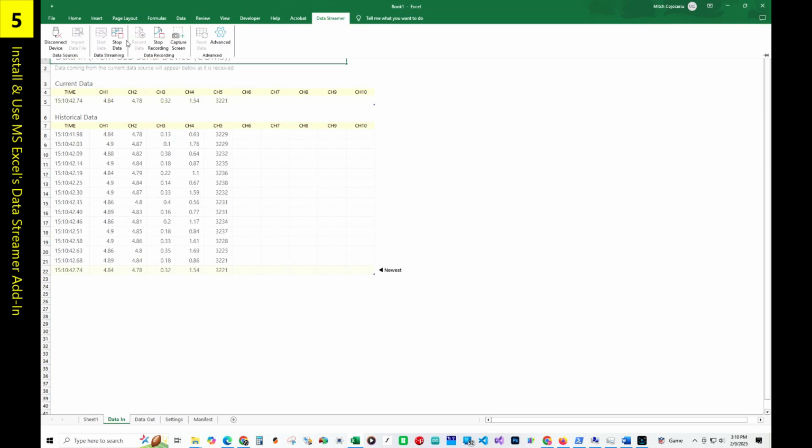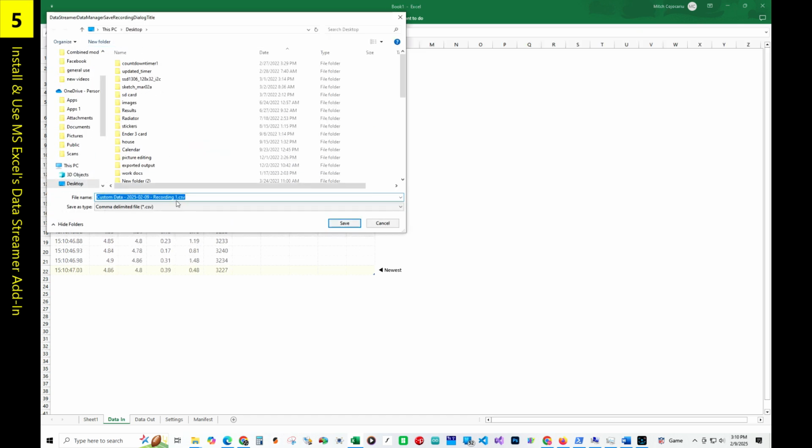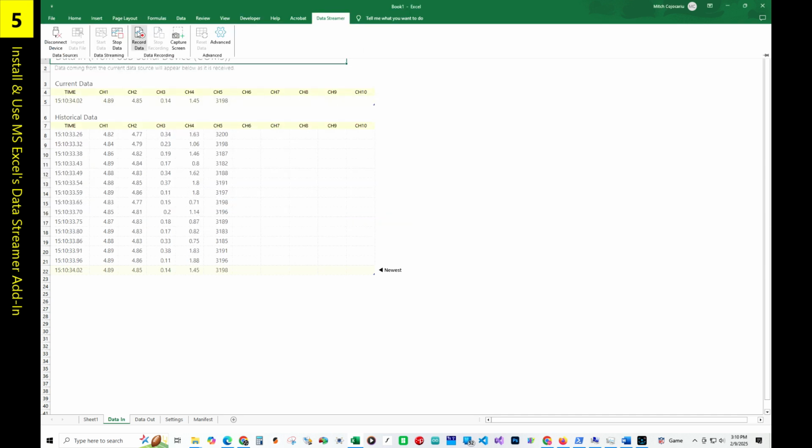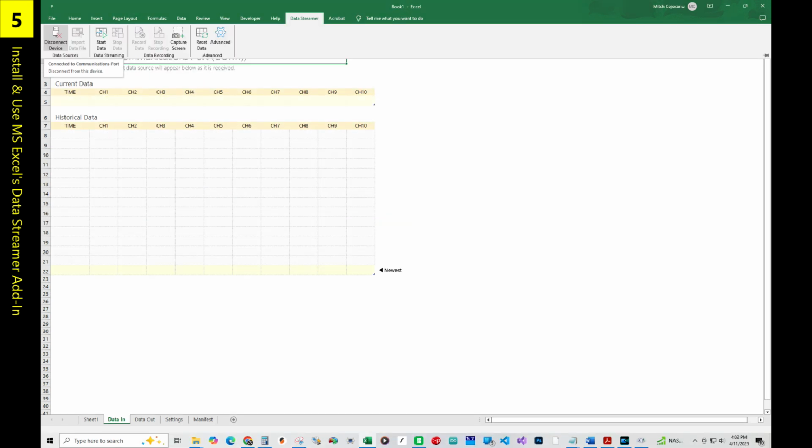Here, Excel will prompt you to name your streaming data output file. Once finished, from the Data Streamer menu, select Stop Recording. And finally, Disconnect Device. You can now use the captured data to chart your car and/or controller's performance using Excel.